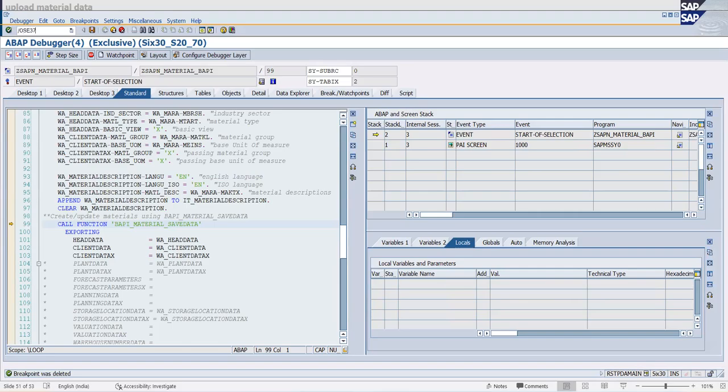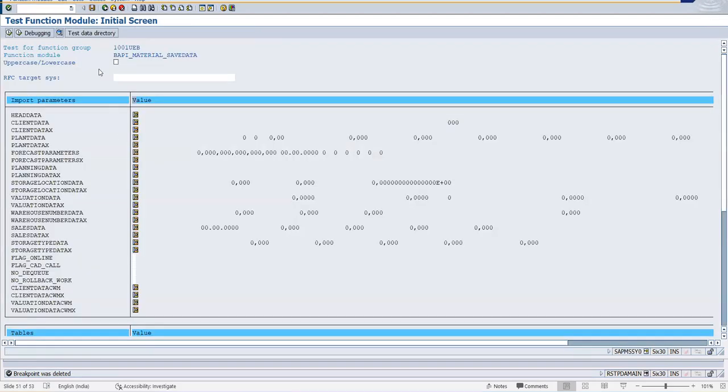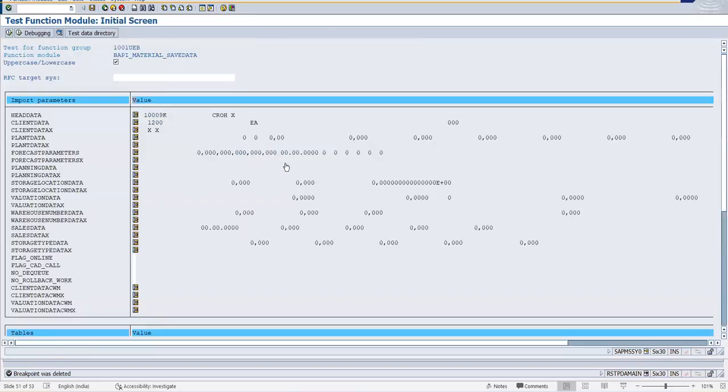So go to SE37 and you will see that your variant has been created successfully. See here, ABAP debugging demo session, your variant got created, right? See the same data, it's coming over here. And now you can debug this BAPI standalone directly instead of getting executed from the report, right?